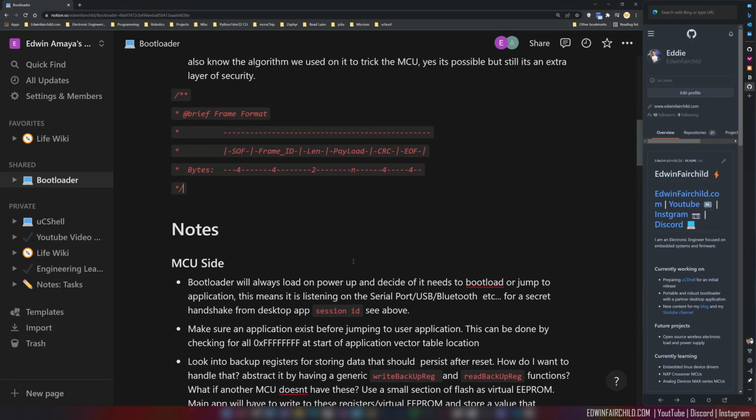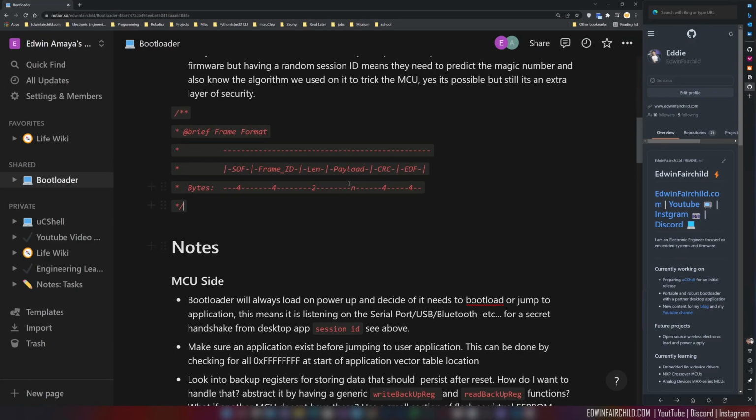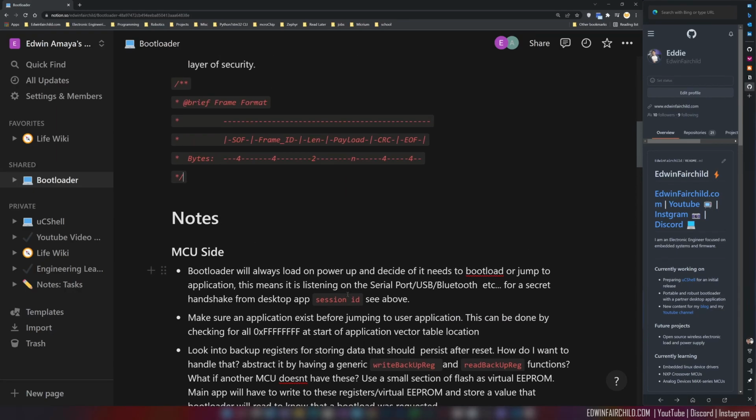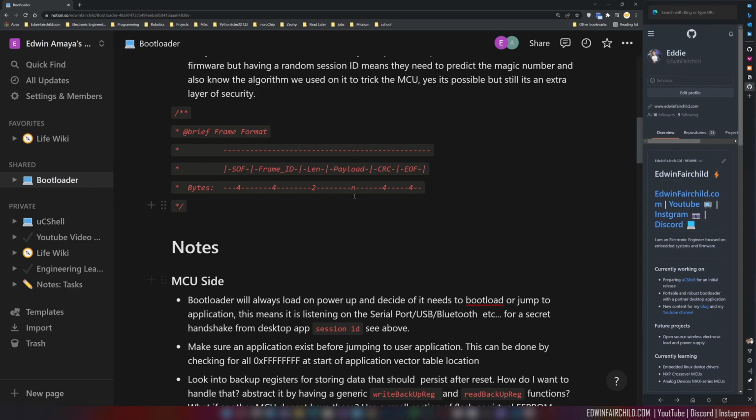Also, the bootloader, if it receives an error, right? If it receives a firmware payload and it does the CRC on it and it does not match what the computer said the CRC should be, then there was an error in transmission, right? So imagine you having a noisy system and somehow one of the payloads is corrupted. So then the bootloader will send a frame that tells the computer to retry. Hey, retry. But it's going to tell it what block number, because it's keeping track of each payload, not the actual bytes, but each payload is a block. So it's keeping track of block numbers. So it's going to tell the computer, hey, retry block 4.